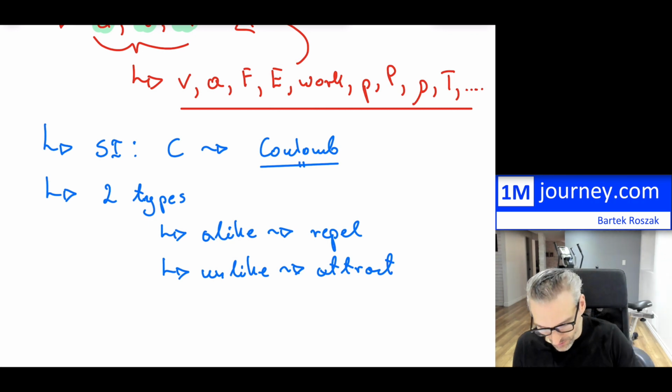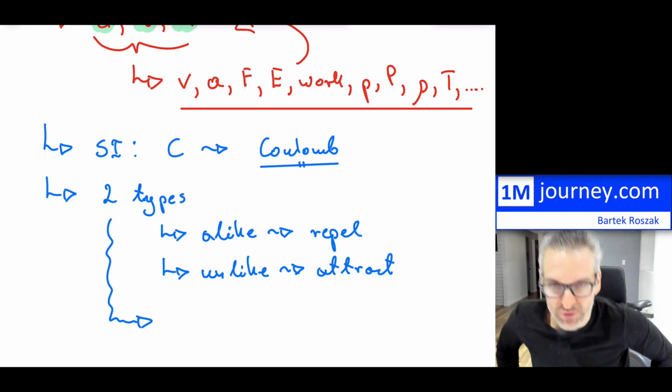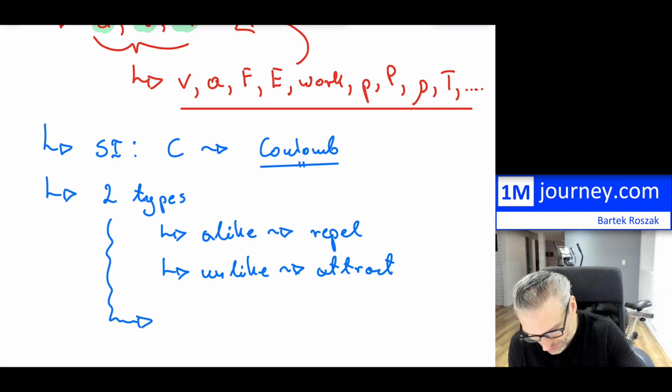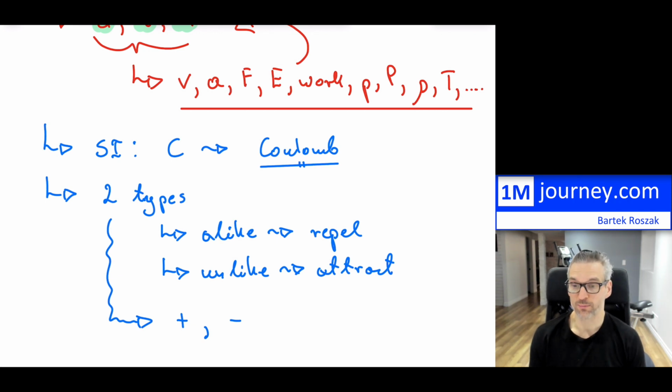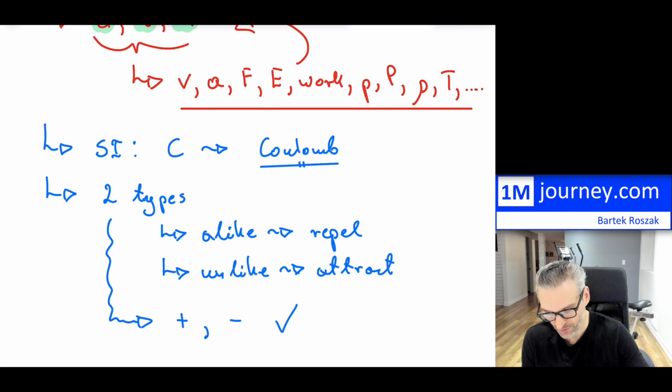And now what is very interesting is that we have named these 2 types a positive charge and a negative charge. This is purely by convention, right? So we name positives and negatives, and it's a complete convention that we have. So if you have 2 positive charges, then they're alike and they're going to repel each other. If there's a positive charge and a negative charge, they're going to try to attract each other in some particular way. So we have these 2 types of charges.